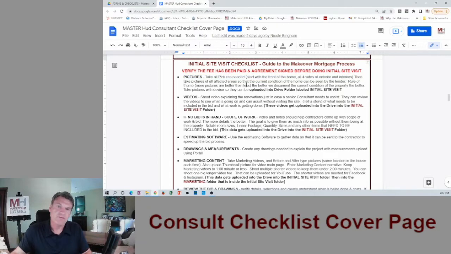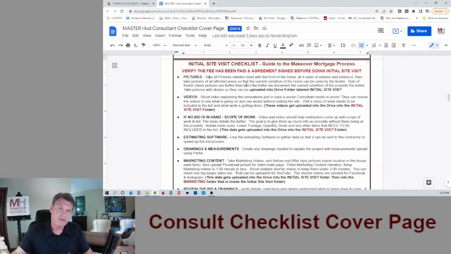And then obviously we're going to take our pictures inside. More pictures are better. I'd like to get pictures of each and every room. That way we can see what's in each room, and we've got a good reference point, and we give the lender a really good view of what this project started as. It could be a total train wreck, or it could be awesome and doesn't need much, but take the pictures, the good, the bad, the ugly, just document it all.